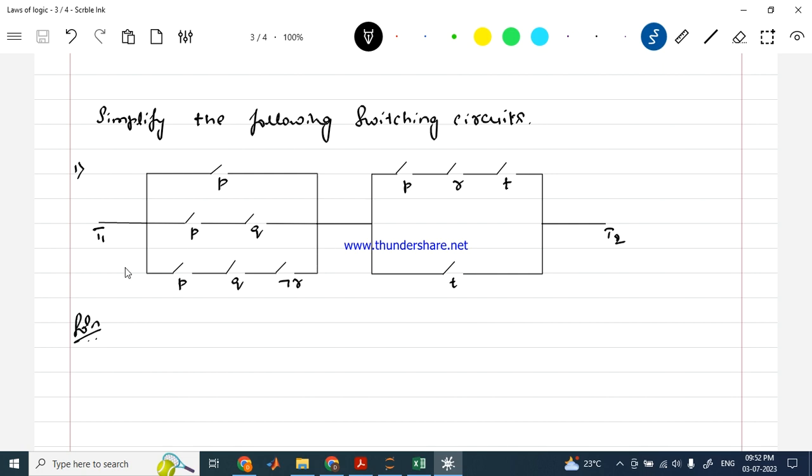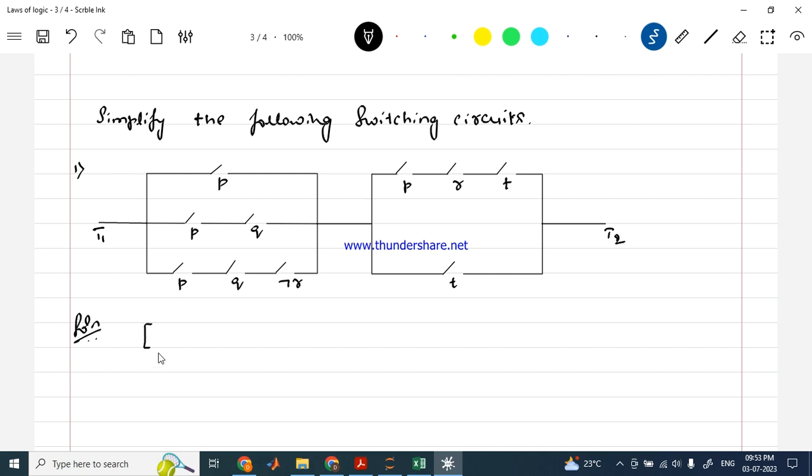And if we come to this part, we can note that these three are in parallel connection and these two are in parallel connection. And if we just get into this part, these two are in series connection, these three are in series connection. In this case, these three are in series connection. Now let me write the logical expression for this. Basically, as I mentioned, this should be in one bracket and this is in another bracket, separated by a conjunction.